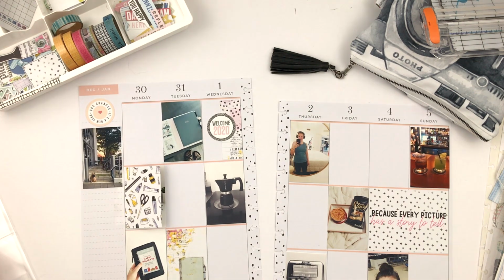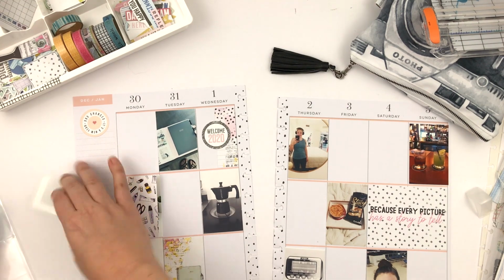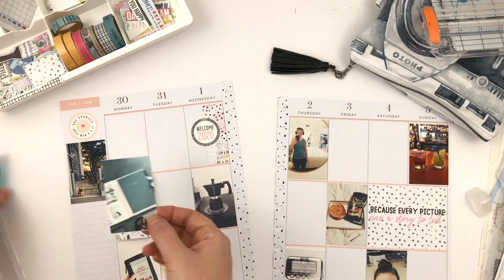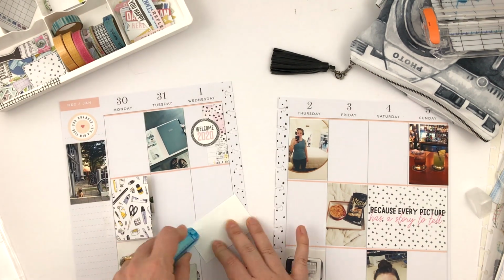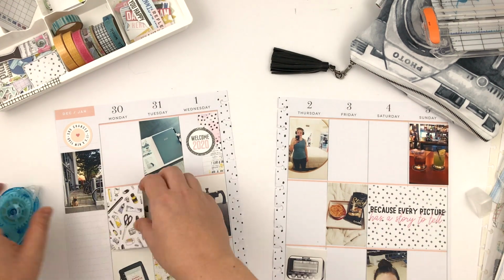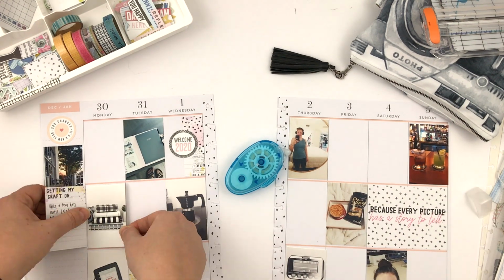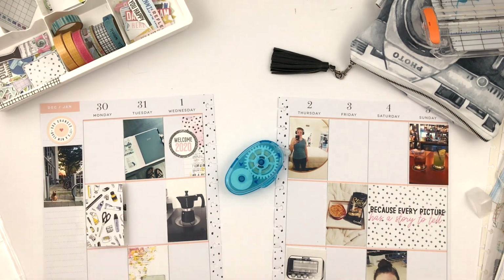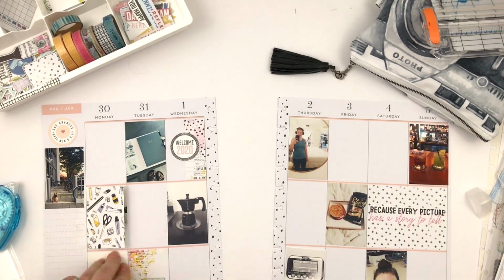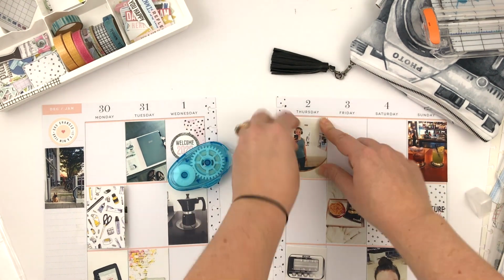Some people like to use the columns for decorating and think vertically. But for this, I tend to think whatever the photo is next to, that's where the journaling will go, next to the photo. That just makes sense for me. But you don't have to do it that way. You can do whatever you want. Memory planning is so fun because you can literally do it however you like. So yeah.